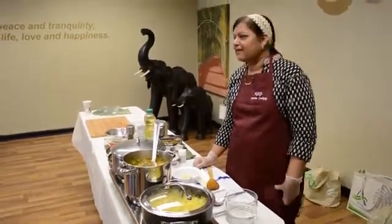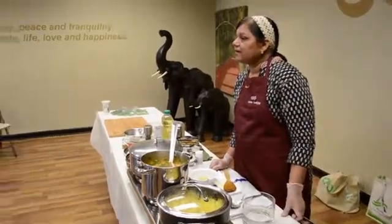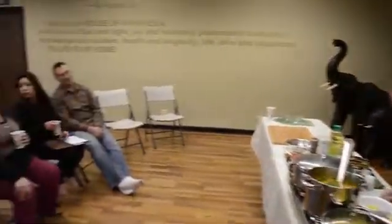Does your region have uttapam? Say that again? Uttapam? Does your region, in the western part of India, do you eat uttapam? Uttapam is from south of India. Oh, I love uttapam. It's my favorite. We made that last week. You did? We made dosa and sambar and idli. Do you have a recipe from last week? Yes, I do. I haven't emailed him, but I can email you. Oh, please, could you send me the uttapam recipe? I'd love to make it myself. Yeah, sure.